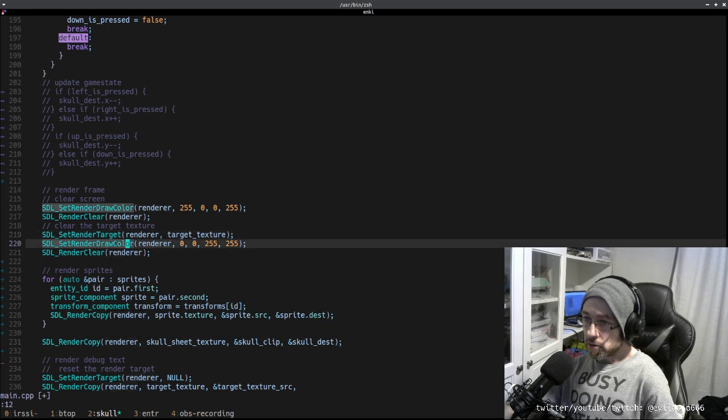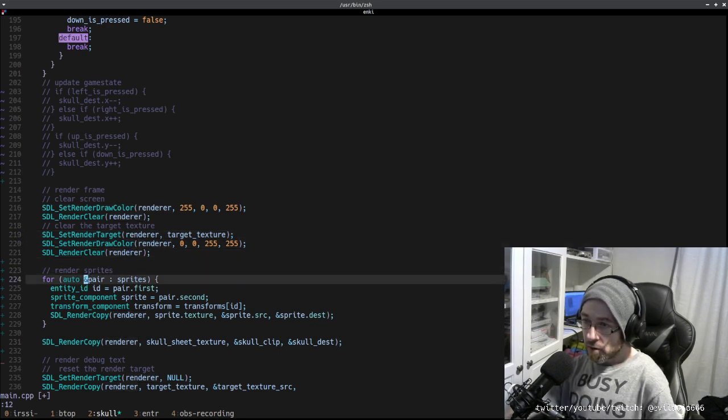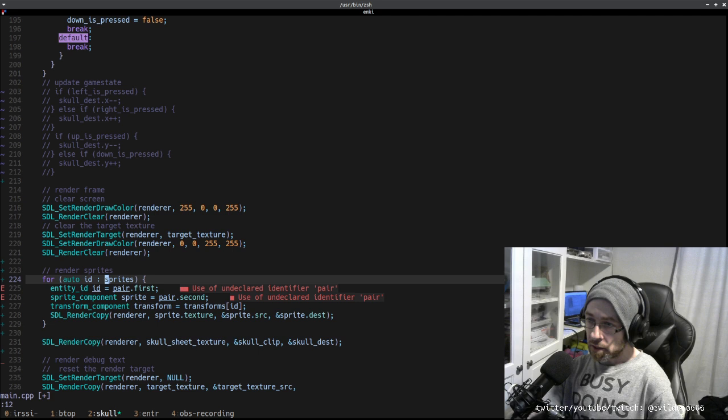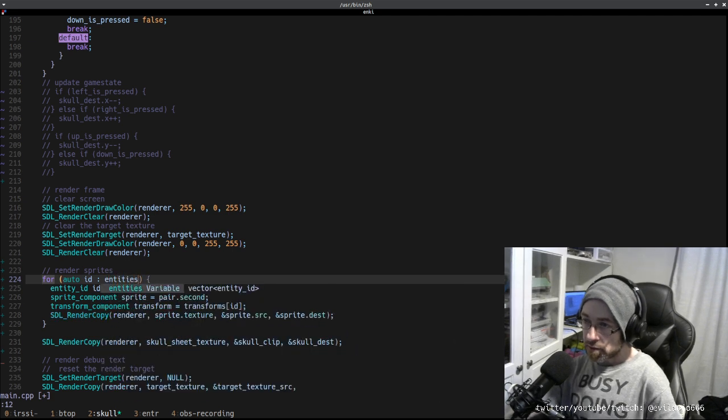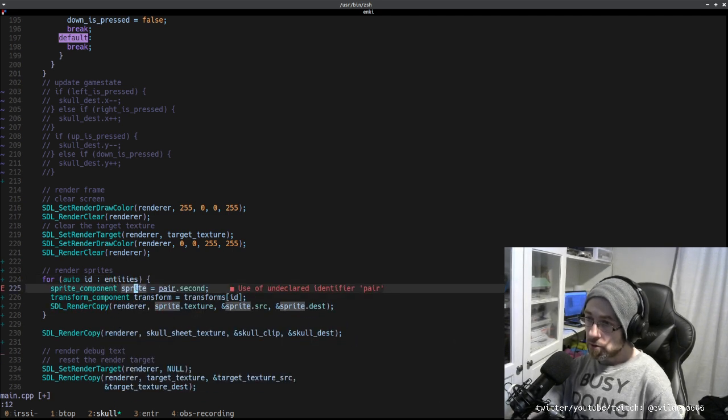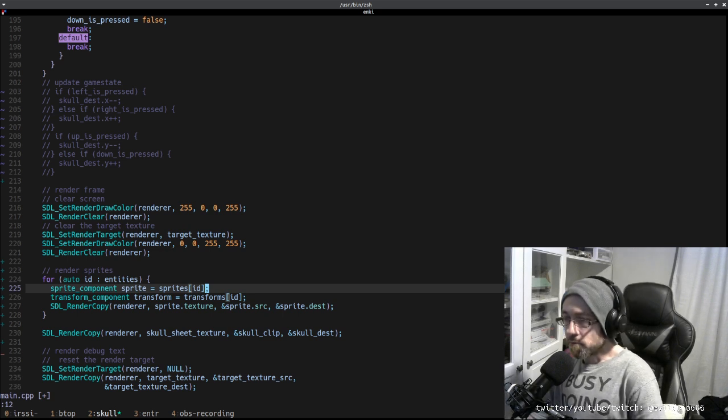Now for auto ID in entities, now we can access the sprites. Very straightforward.